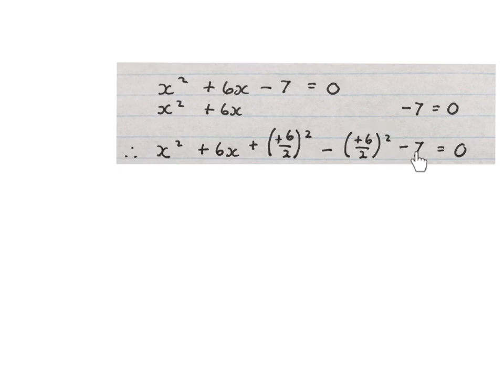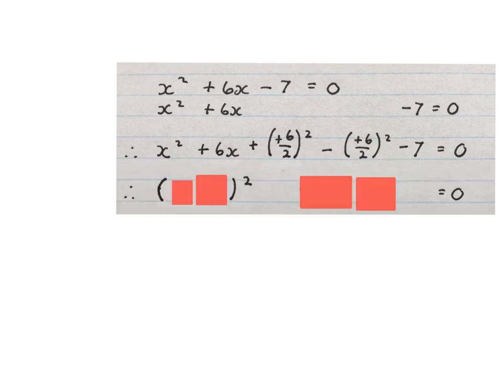Now you have actually completed the square already. Now you put down a bracket with a square on the outside, and we'll have two things in here and two things over here. Don't worry too much about the numbers. You square root this x squared and you write the answer there, which is x. Then you take the thing inside the bracket here and write it here with its sign. Then you might want to work out this little piece and get the answer and bring down the -7. This is not complicated.